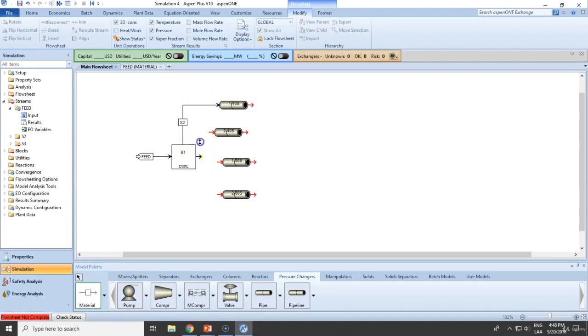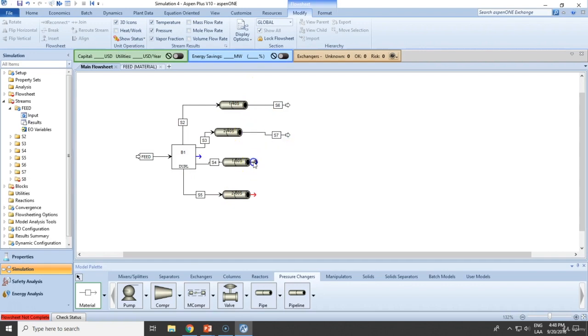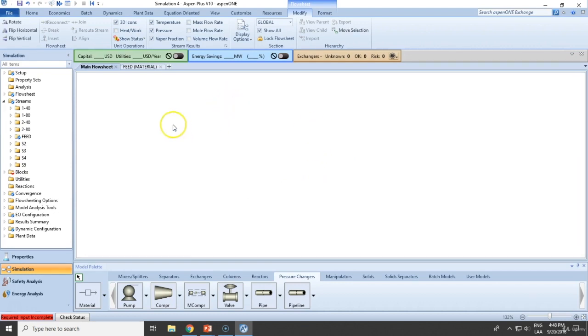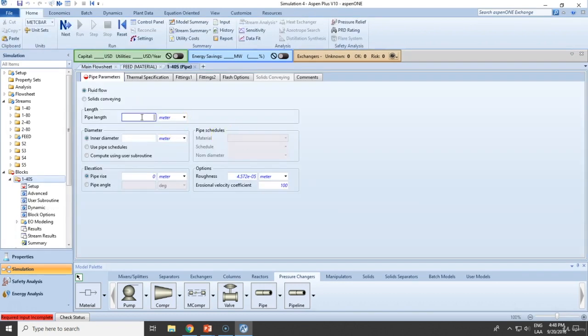Add the feeds. So 140, 240, 180, and 280. Okay guys, so we have the same flow rates, and we're going to be changing the total length.